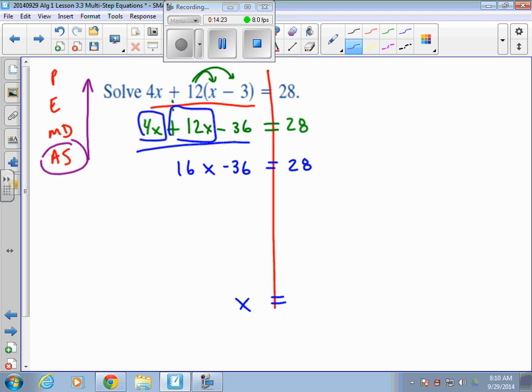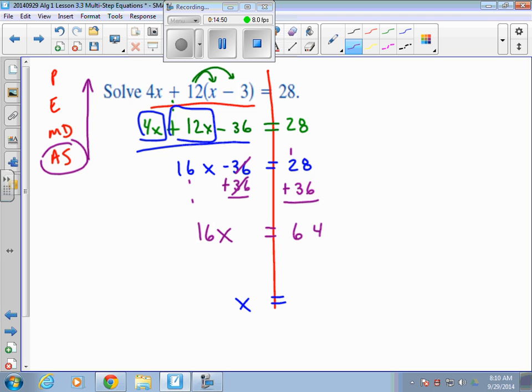We have minus 36. You undo that by adding 36. If you add 36 to the left, it's going to cancel it out and give you 16x. Still not what we're looking for, but closer. If you add 36 to the left side, you have to add 36 to the right side. 8 plus 6 is going to be the number 14. 2 and 3 is 5, plus 1 more is 64.